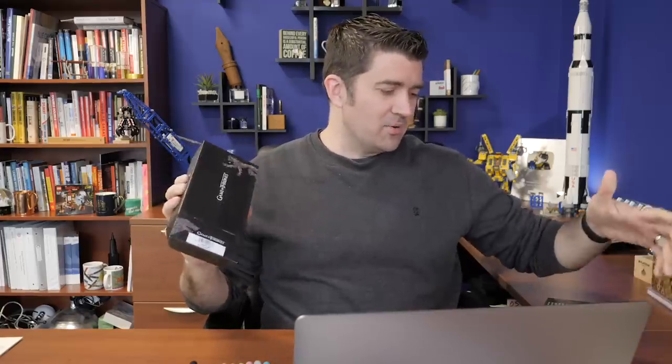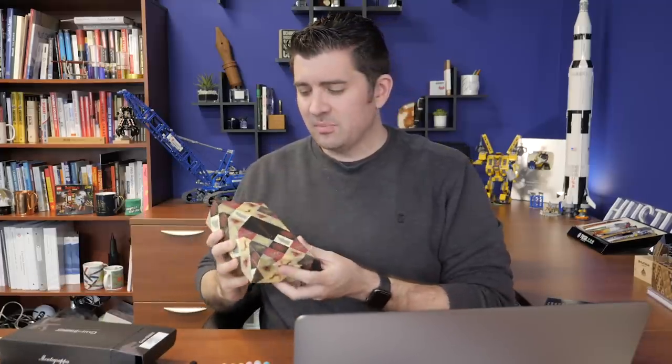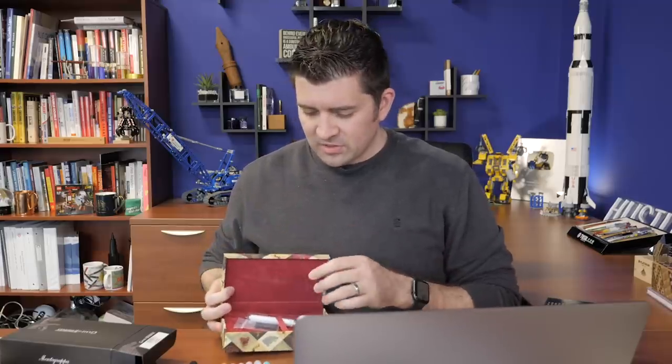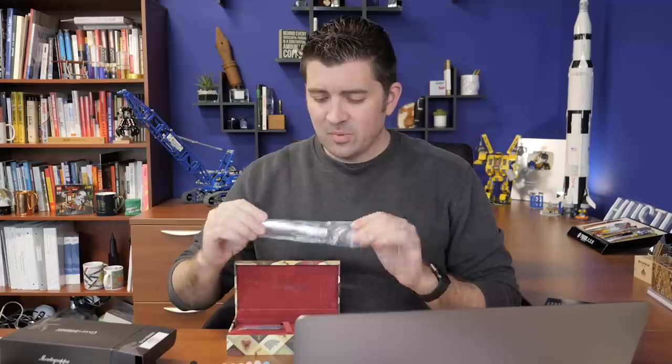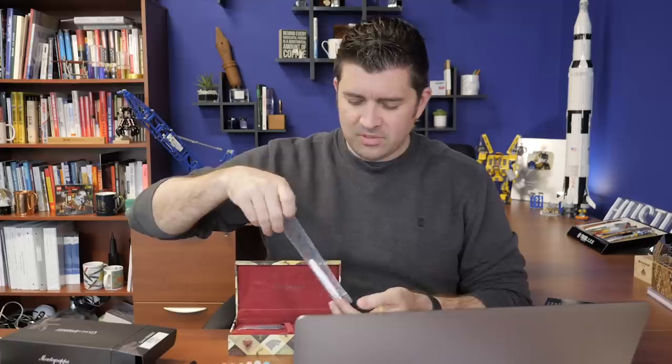We have the revival of the Montegrappa Game of Thrones pen. We had this pen a while ago. The show missed a season so interest kind of waned and we dropped them, but now it's in its final season so we picked them back up. I don't watch the show — I know it's somewhat controversial — but if you happen to be into it, it's a fantastic collector's item. It's a steel nib, it's $280, not cheap, but the theming is pretty on point. This is a Stark pen — winter is coming — with engraving on the nib.